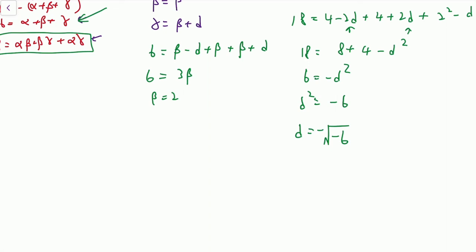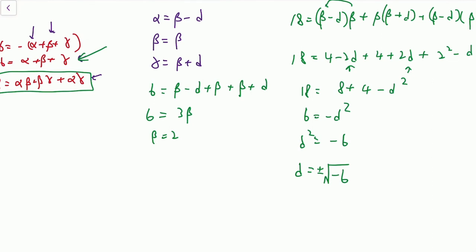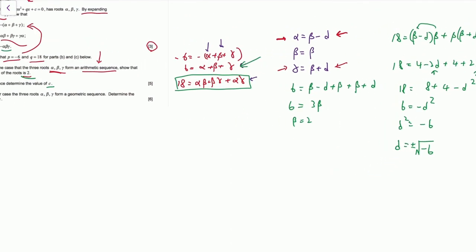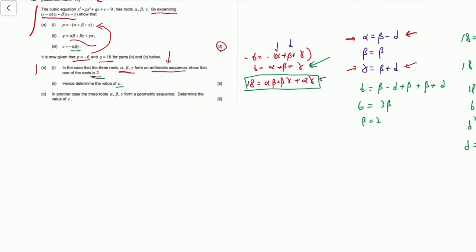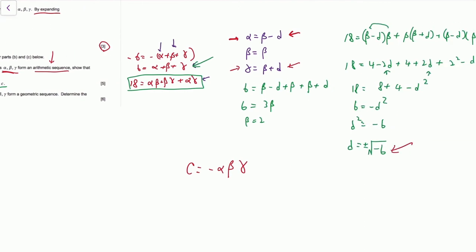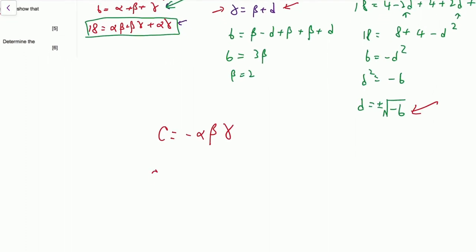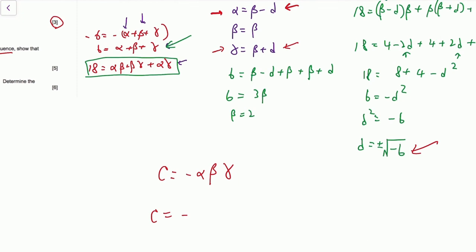Now, technically, this is plus minus, but the plus minus doesn't really matter much because we have minus d and plus d here. So doing plus minus of d really is just interchanging alpha and gamma. So that doesn't matter. The thing is, we know d. Then we can find c. C, as you can see, would be, so c is negative alpha times beta times gamma. Now here's the trick. Even though d itself is an imaginary number, c itself is always real. Alright, so we'll take d to be the positive of root negative 6.